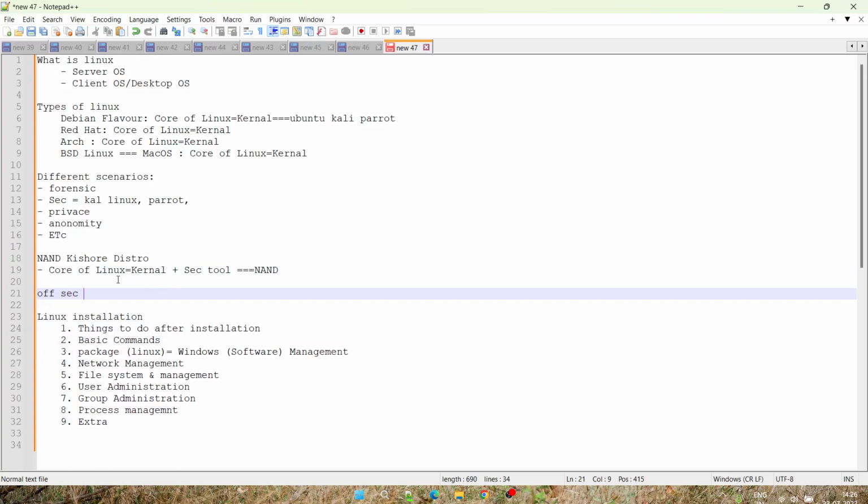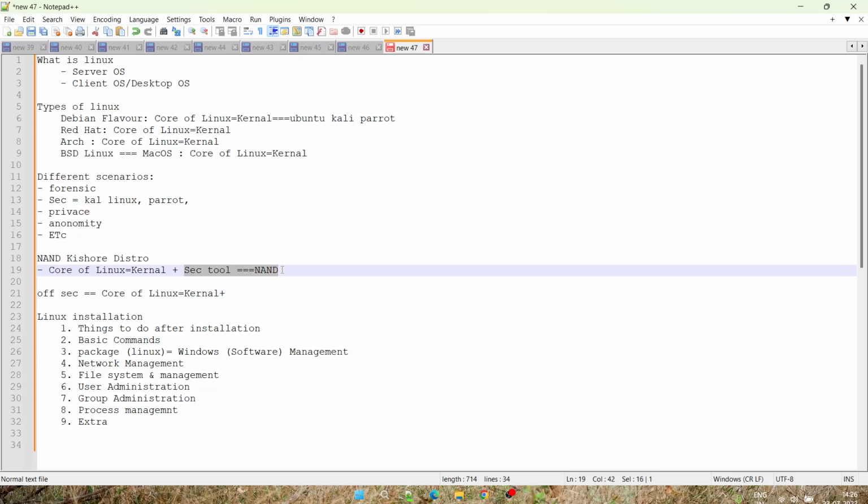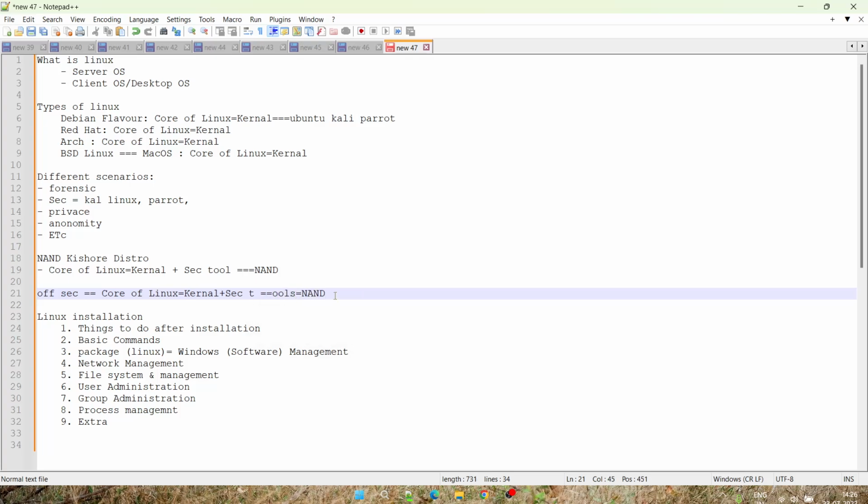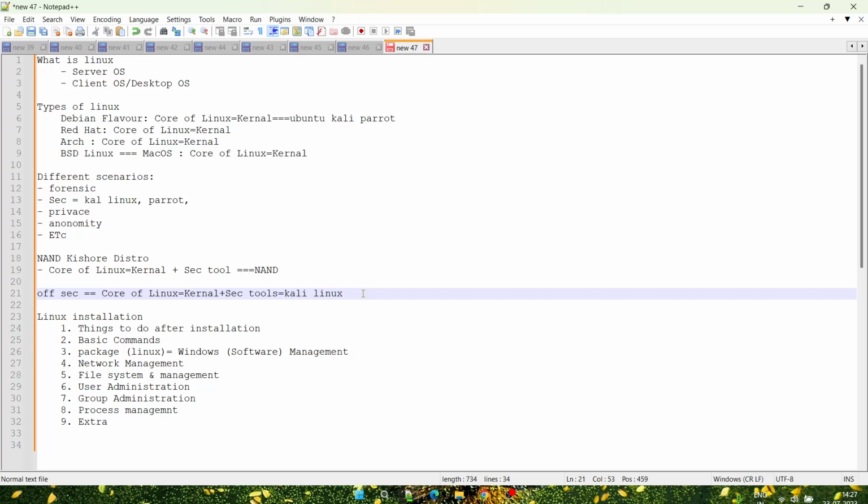They have taken the core of Linux, then implemented security tools, then named the Linux Kali Linux.